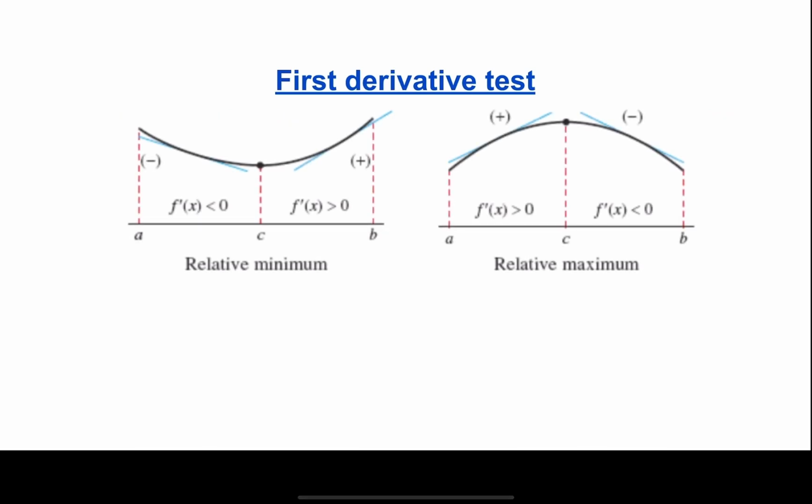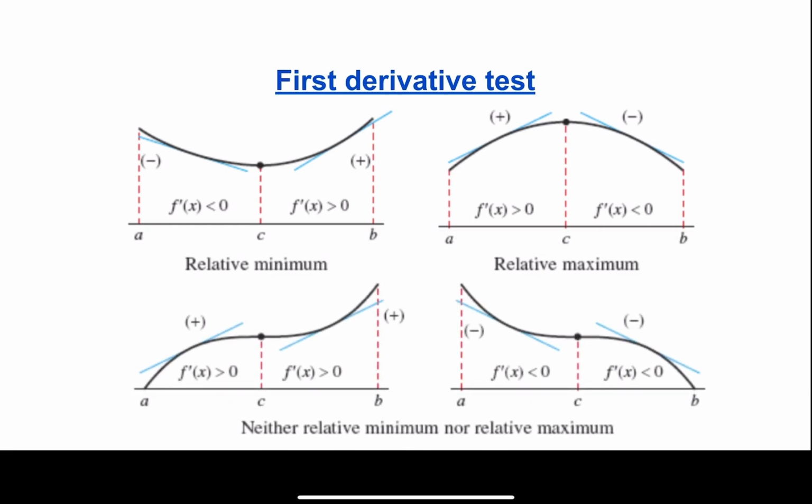So those are your minimums and maximums, and we can tell there that the derivative, that's the slope of the tangent line there in blue. So if it's decreasing like that, it's got a negative slope, then goes to increasing, that's a minimum. And then if we go from positive to negative, we are at a maximum. Okay, but we also said sometimes this can happen. We've got a positive, and then it's going to be at 0 for a little bit at C, and then go right back to positive. So that means that at C, it's neither a relative minimum nor a maximum.